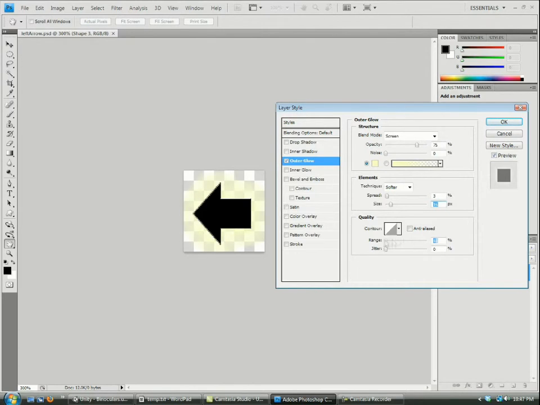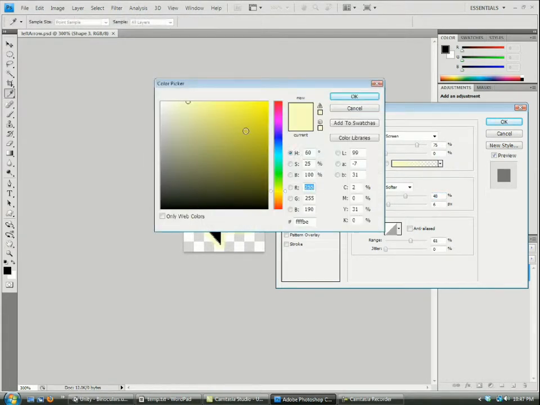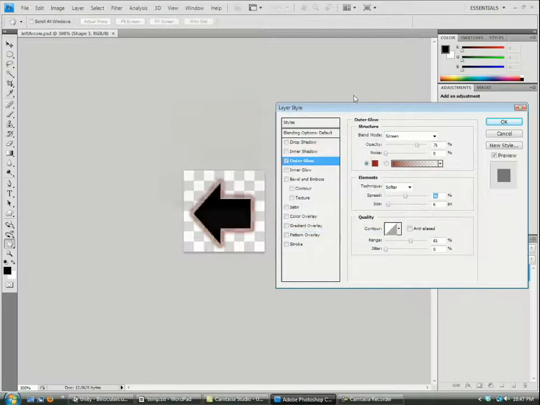Just kind of mess with the settings to get what you like. There we go, that's what I like. So a lot of spread, little size, and I'm going to change the color. Change it to like a red. Maybe a dark red. That works for me.